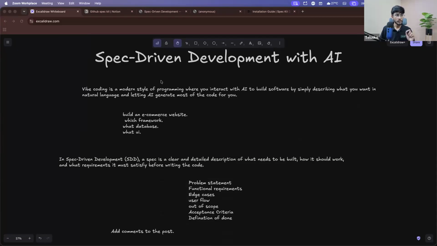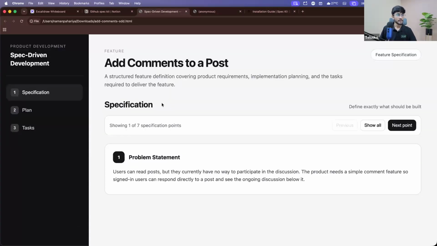And just to give you more context on how spec-driven development actually works, for those who don't know about it. This is what we took in the last section, an example of spec-driven development where we are creating a feature which is adding comments to a post in our project. So how a spec is created for this particular feature, we have seen this. This is an example.